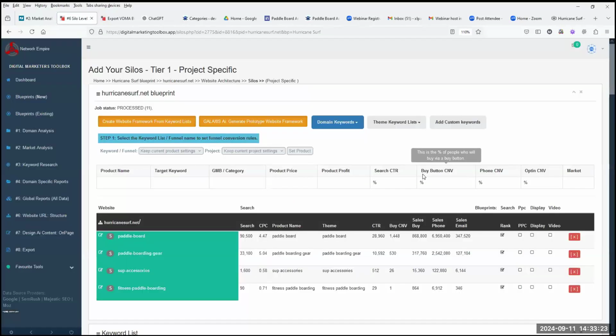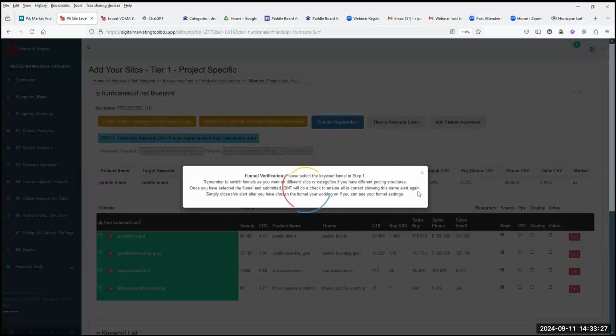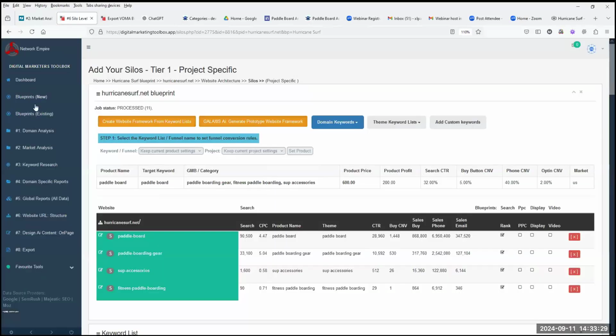And we're just going to select a funnel for now. It's going to say paddleboard just to start it off with. And remember, I showed you earlier on, you had all the keywords mapped out. So there's paddleboard, there's paddleboarding, there's SUP accessories, there's fitness. We can see the traffic, and we can see that potentially it's 28,000. So if I dominate paddleboard in America, SEMrush data says that I'm going to potentially get 28,000 clicks a month, potentially 1,000 sales, and it means this much to the business. Okay, that's just what that one keyword means.